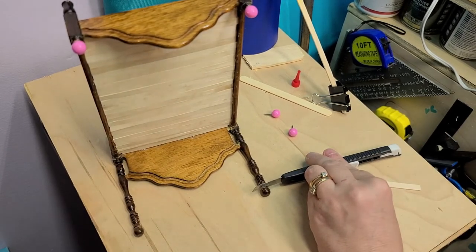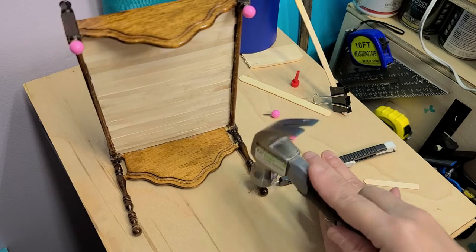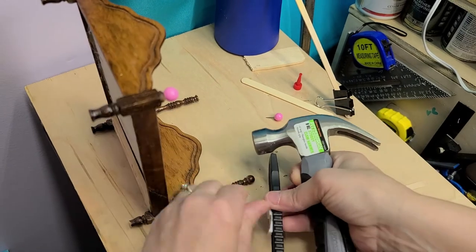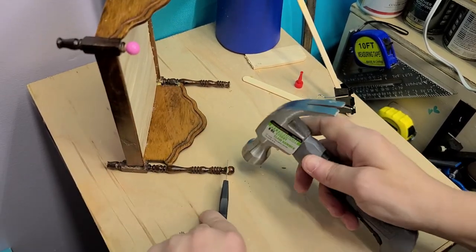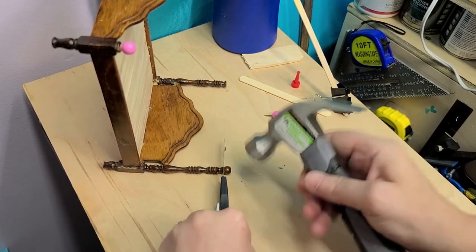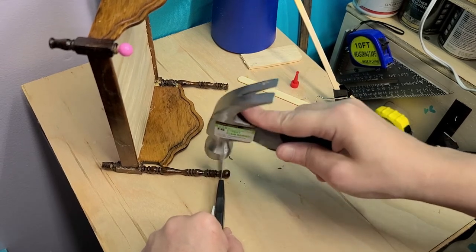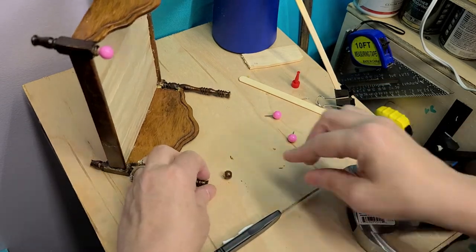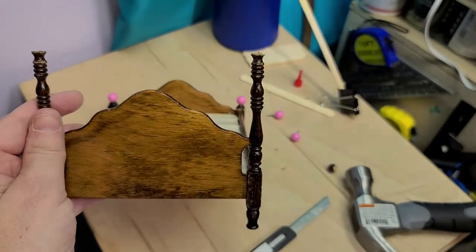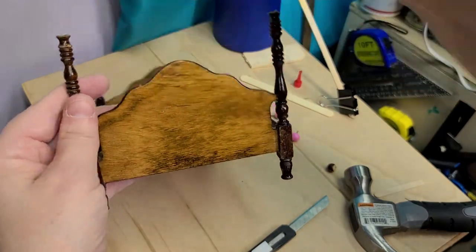Now, you can take your time and cut that off, but I'm just going to do it this way. My blade's getting dull. Much cleaner cut when I see how. Let's show you the difference. A dull blade on this side left ridges. See how it left the ridges? And then that went flat.